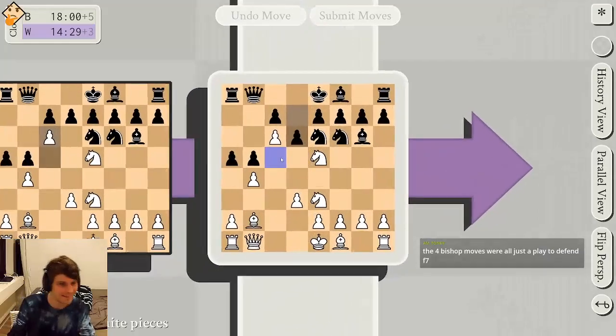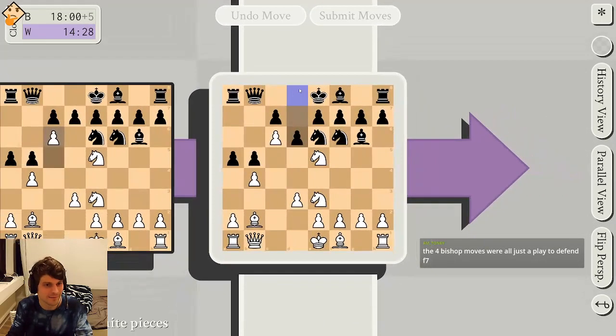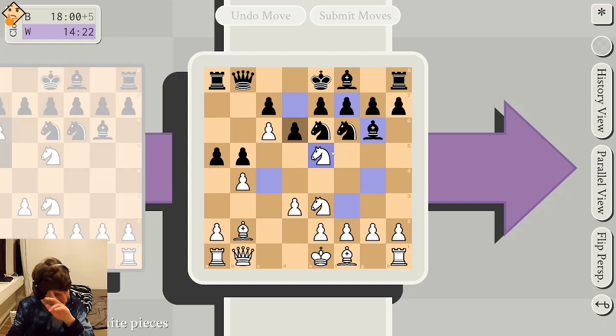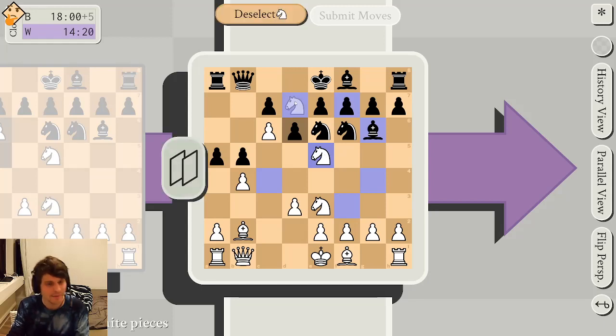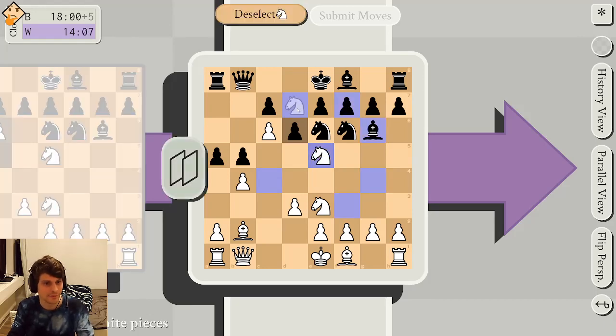Okay, and the instant d6. Yeah, this guy actually knows what he's doing. That is the correct move for sure. But okay, so we can still go here, because after knight takes check, he can't take, because knight here is mate. This is too funny not to play. Let's go for it.